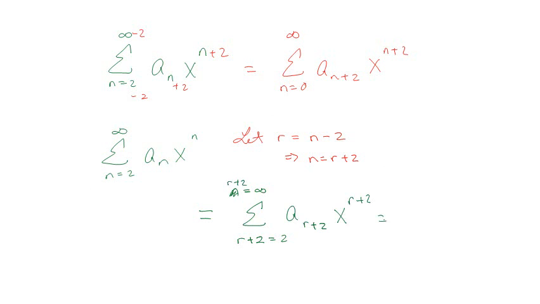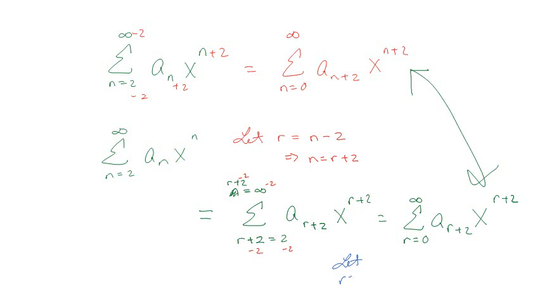Then if I subtracted 2 from both sides, I would get r equals 0, and again, infinity minus 2 is just infinity. And I have a sub r plus 2, x to the r plus 2. And you're like, but over here I had n's and here I have r's, but it's just what you're summing on, right? What you're summing on is just like what you're taking the integral on. So really what I could do is now just say let r equal n, because it doesn't matter. Everywhere I see an r, I can replace it with an n.